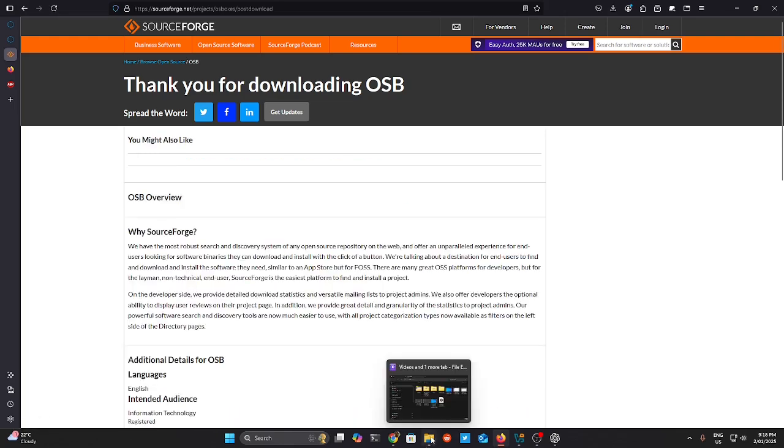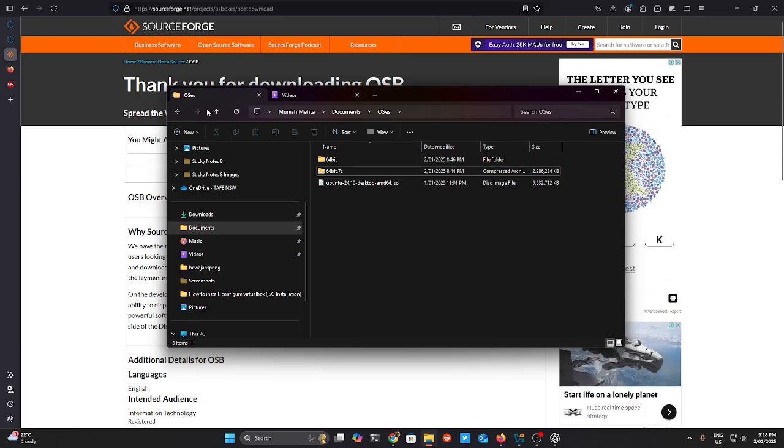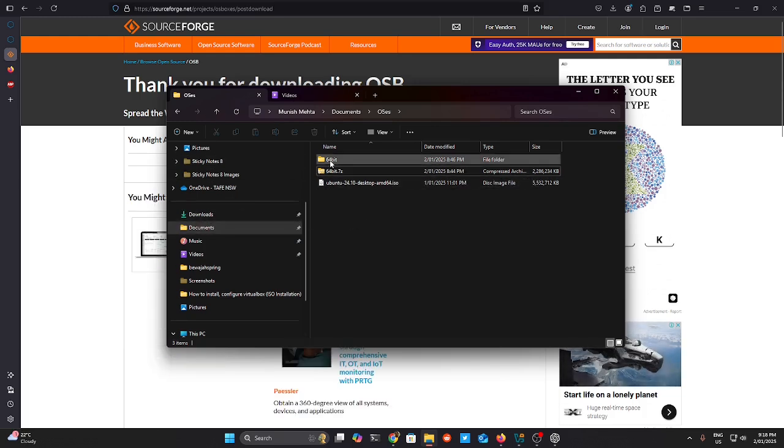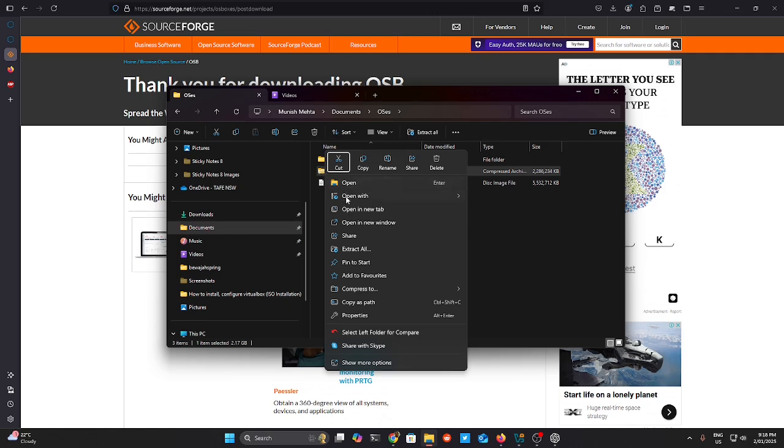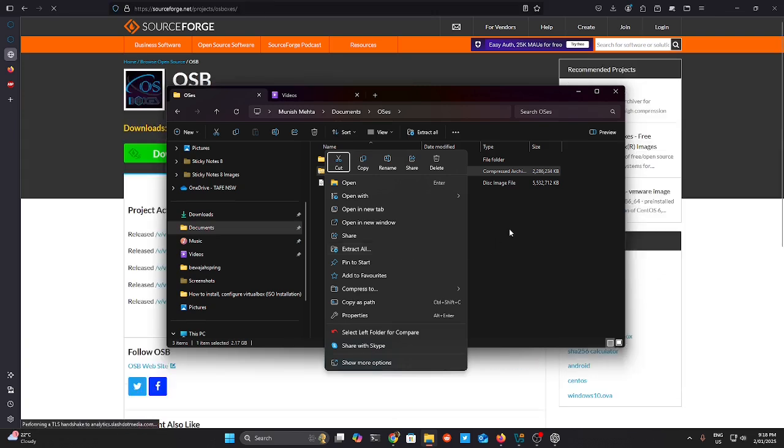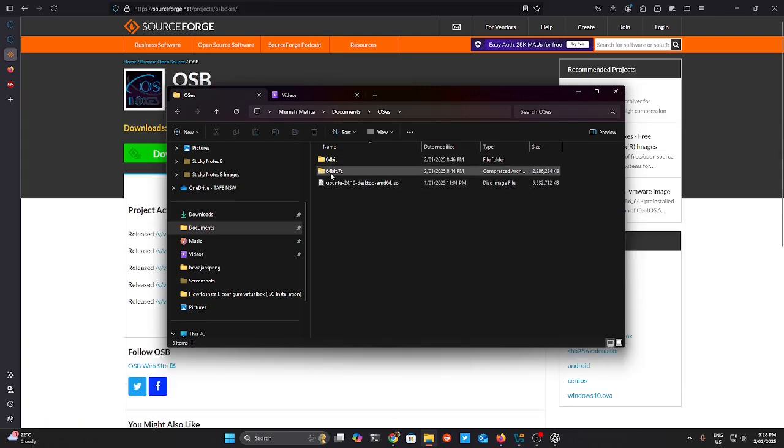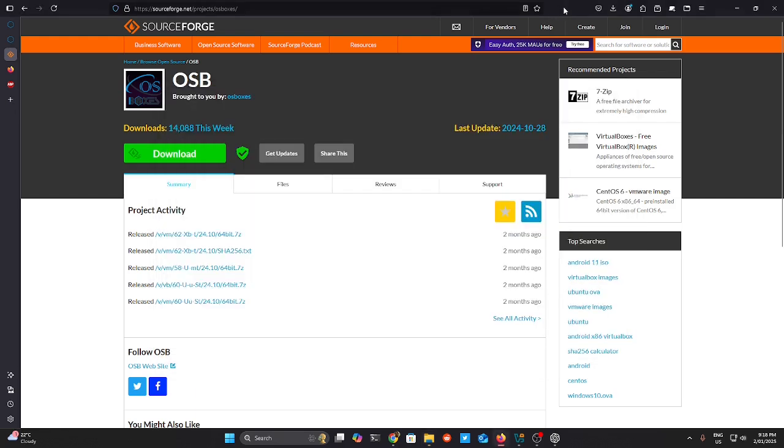If you go here, you have to extract it. Basically, once you get this file, you have to right click and click the extract all option. And before you do that, you must make sure you have 7-zip installed on your system or any other compressor which understands what the .7z file is, because this file is getting downloaded in .7z extension. So if you do not already have it, you need to have this. If you need to install it, you'll search Google and install that particular tool.